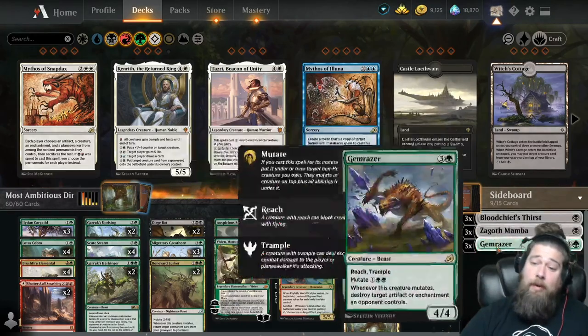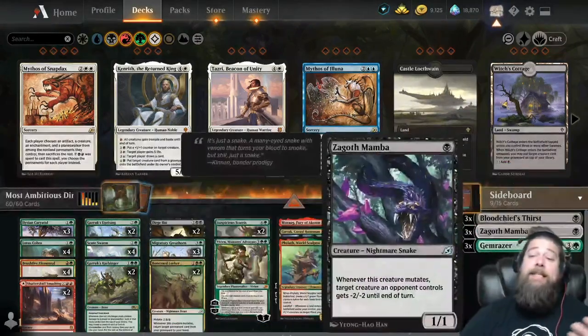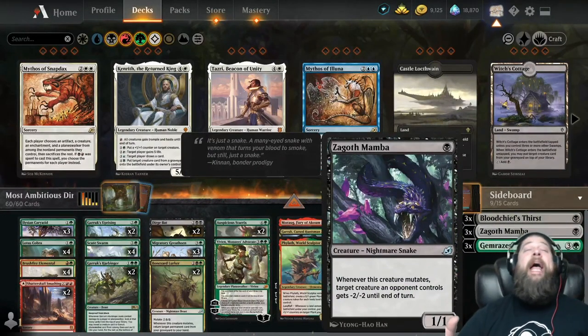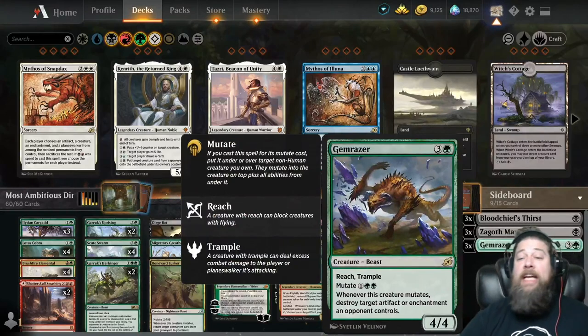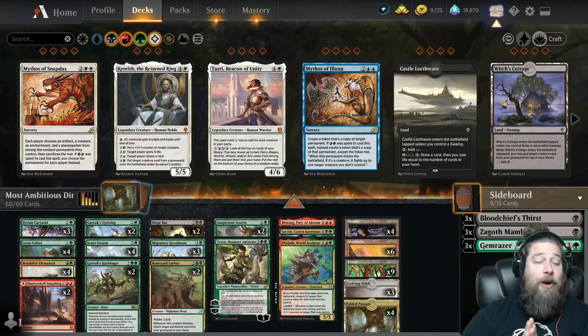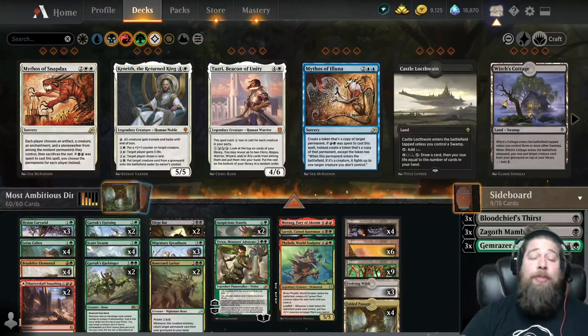Bloodchief Surge, good sideboard card. Gem Razor, especially with some late Mutate synergies, makes sense. Zagoth Mamba, I don't know about this one, but still, I'm not going to complain. Anything in the sideboard is better than not having things in the sideboard, so I'm pretty impressed that we're all the way up to 9 cards. This means we're probably like 2 or 3 episodes away from actually having a full sideboard on our Meme or Dream deck. So anyway, let's take this deck out through some matches and see.